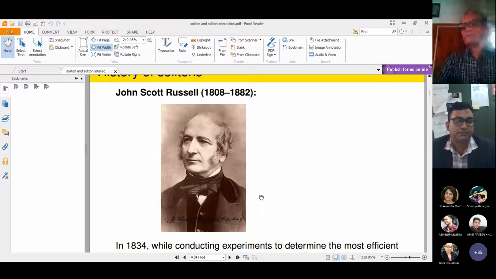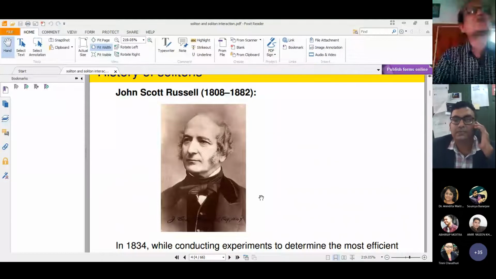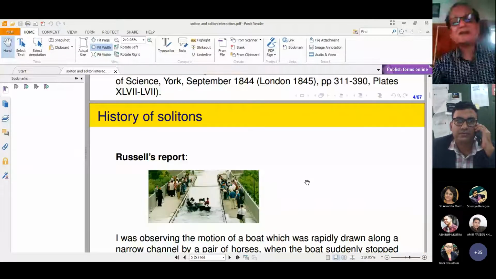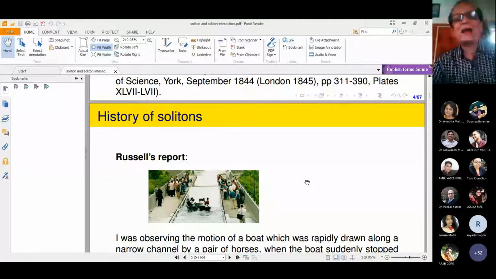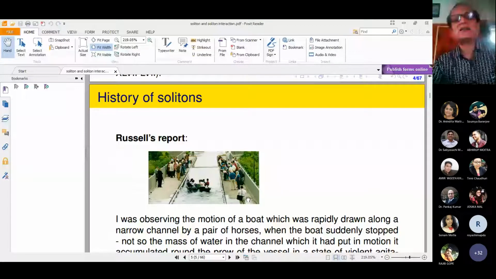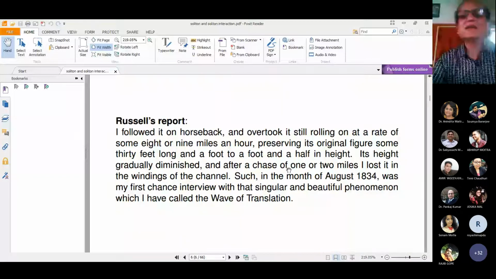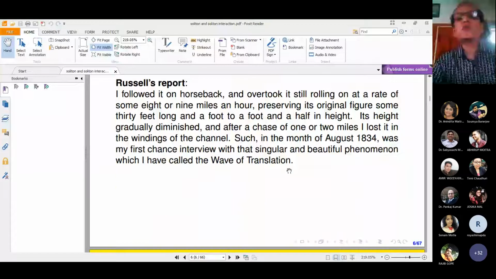He was surprised. He wrote his observation in the famous Philosophical Magazine, but people thought that Scott Russell was overenthusiastic about his observation. He may have seen some big waves, large waves. He may have chased a wave for 50 meters, but he wrote it was a few kilometers, because in common sense it was not possible. But a few people started thinking, okay, whether it happens or not. It was observed long after Russell's observation, when in a laboratory people really created that type of wave. So when Russell reported in August 1834, people didn't give much importance to his observation.